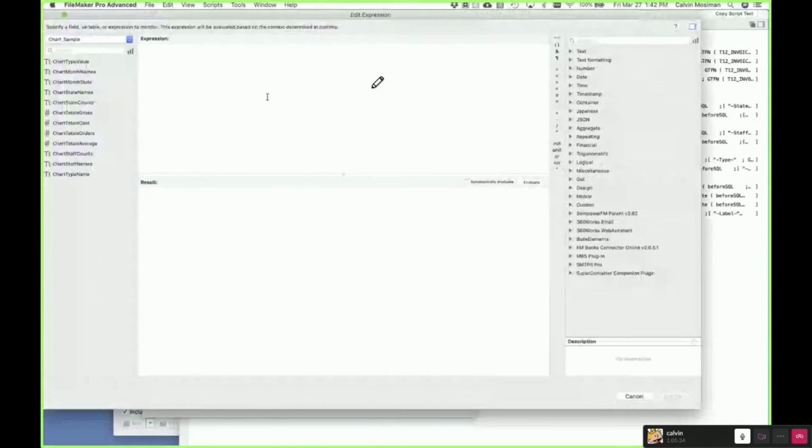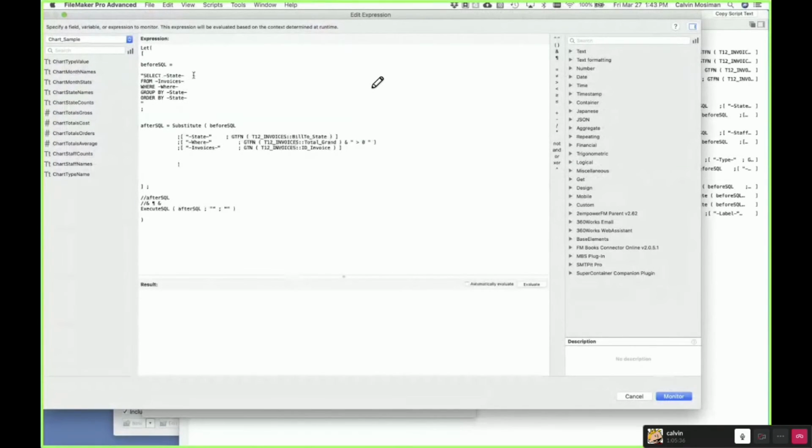Just to briefly go over how this is put together, I have this Let statement formula where I'm pulling the states out of the invoices. And if you want to see what the statement itself looks like, I'm going to say evaluate.